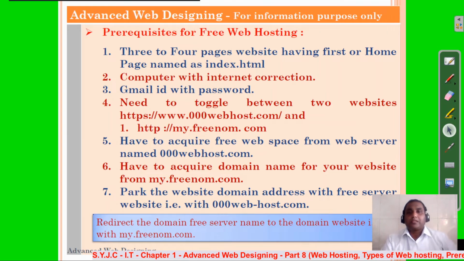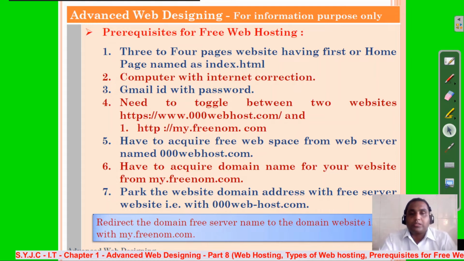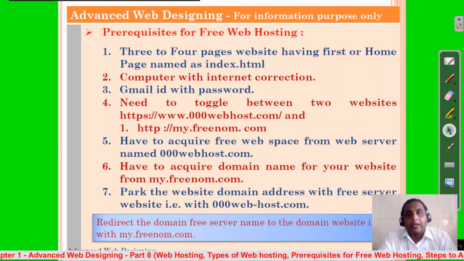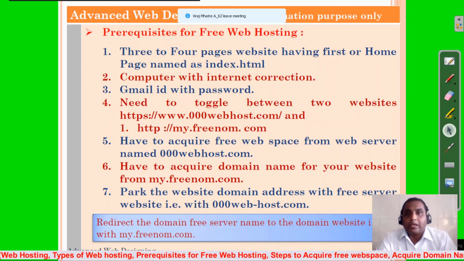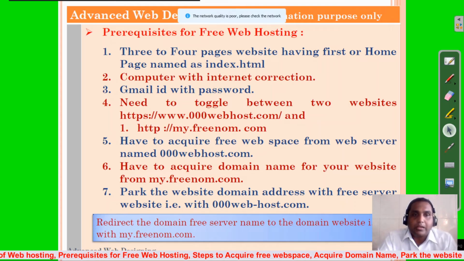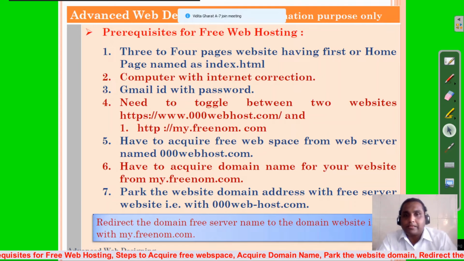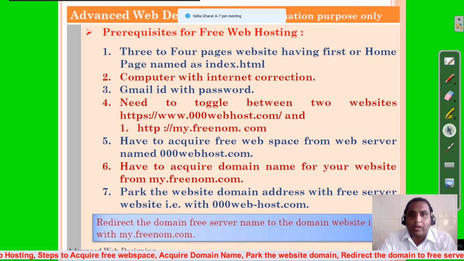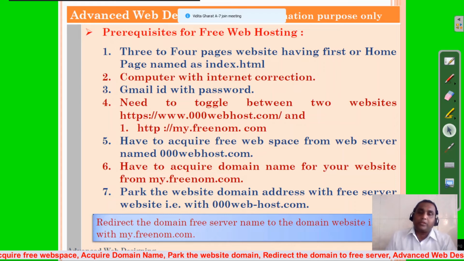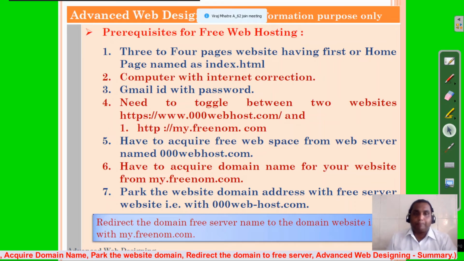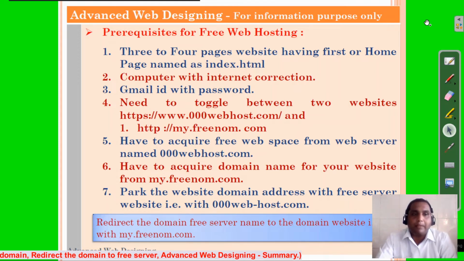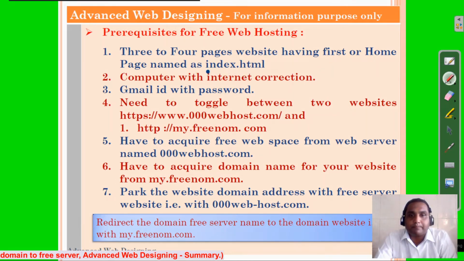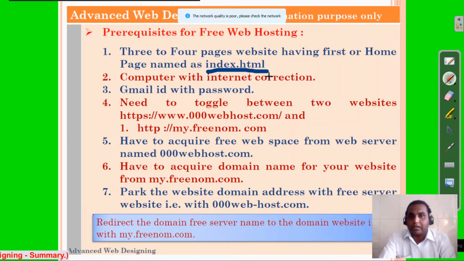Now, prerequisites for free web hosting. What is free web hosting? I already explained that. Now what is a prerequisite? A 3 to 4 page website having the first or home page named index.html. You should have a website with 3 to 4 web pages, and the first web page or home page should be named index.html.